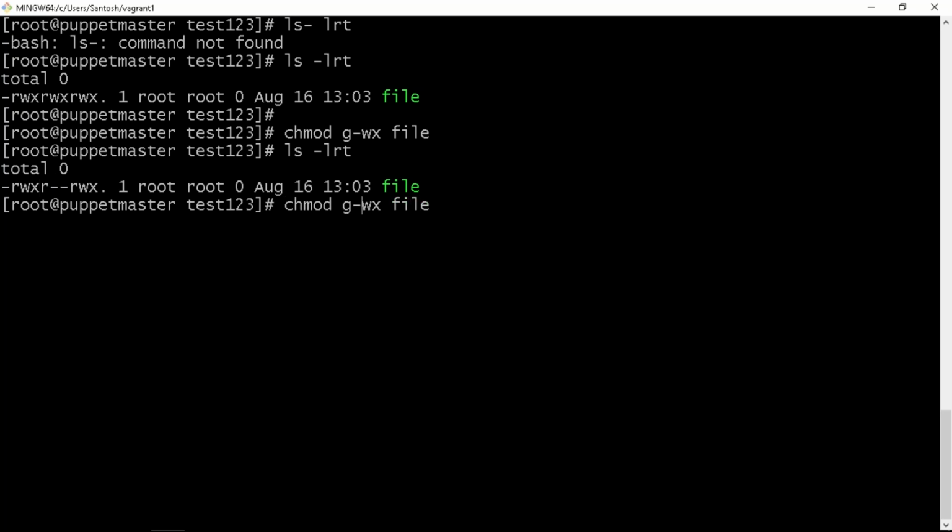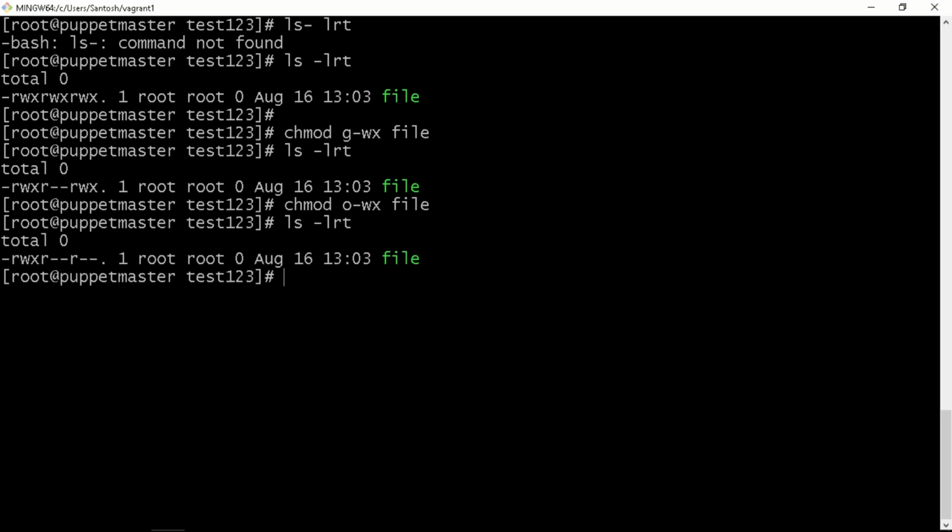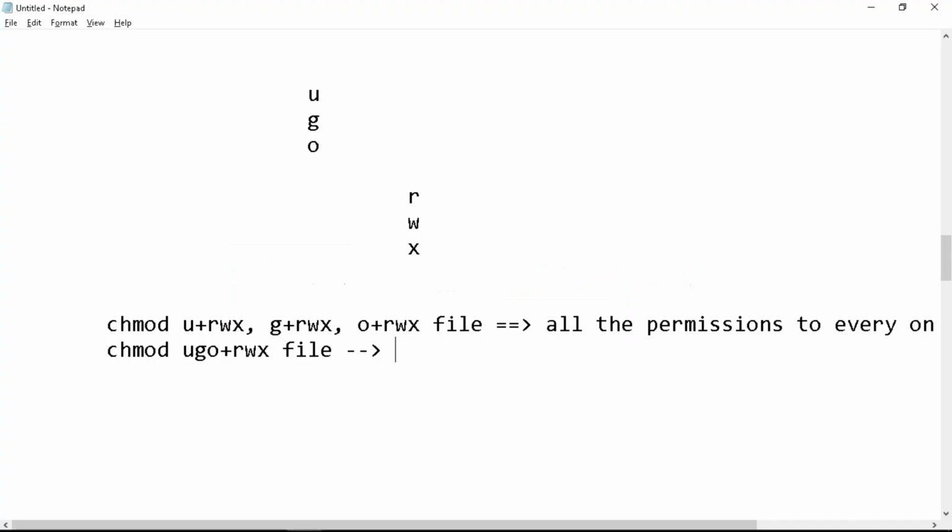In the same way, I want to remove for others as well. Now what is the permission? Only the current user has read, write, execute permission. All others, the group which he belongs to and the others group, only have read permission. The first three characters indicate the current user, the next three characters indicate the group, the next three characters indicate others, right? Like this, we can change the permissions based on the requirement. So we can restrict people from accessing the file. Okay.